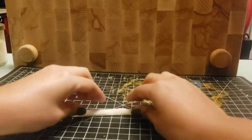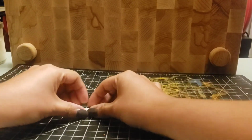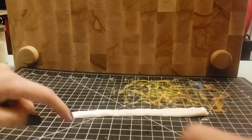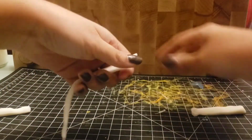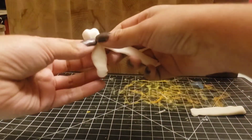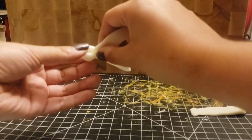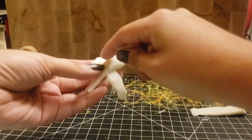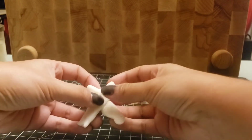So first I'm just going to start with a strip for the bow. I cut the strip the same width that I cut the ribbon, which is just one of these little cubes, which is 1/2 inch. And I'm going to just cut that here. And what I did is I folded the ribbon like this, where it is folding on top of itself, creating that first loop. And I did the same thing on the other side, folding on top of itself, so it's kind of creating an X, and it creates that second loop right there. And that's essentially the bow.